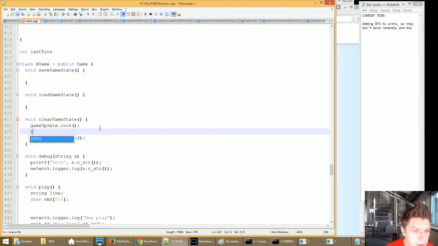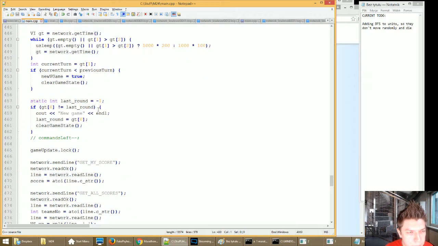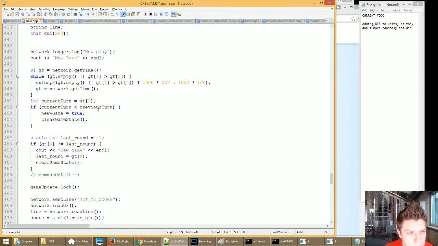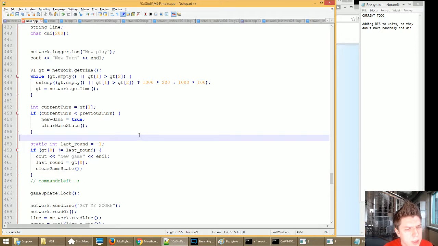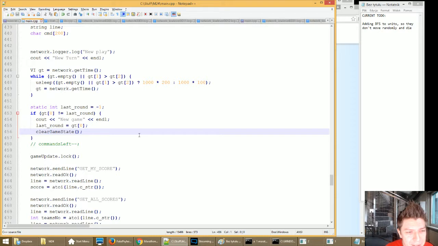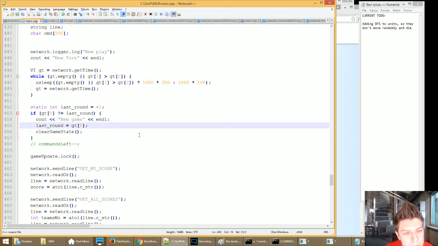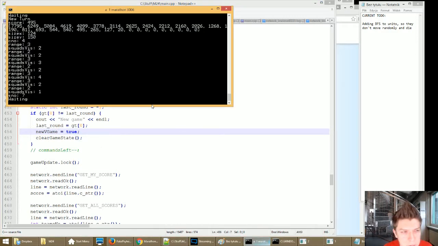Okay, I should clear the map, and that's probably it. And so far that's enough. Oh yeah, okay, I already had it. That's even better. I'm using here last round, new game, and I just need to add this, and it should work.